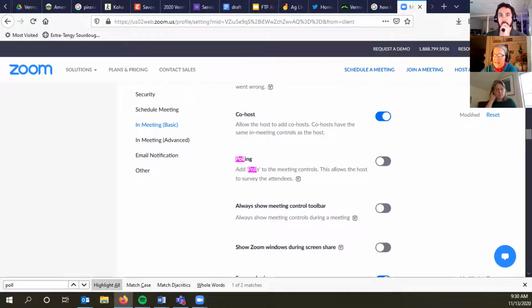Yeah, they must have, because I have co-host and right after it, it's always show meeting control bar. So strange. I don't understand why people toggle that stuff on and off. Yeah, but that's helpful to know. All right, thank you for the tech support. I'm going to email the IT guy about it. I don't even know who to contact.